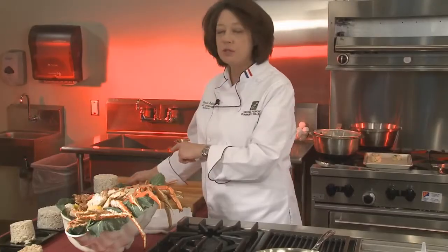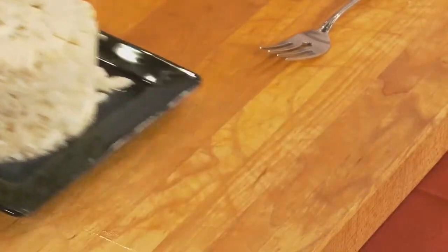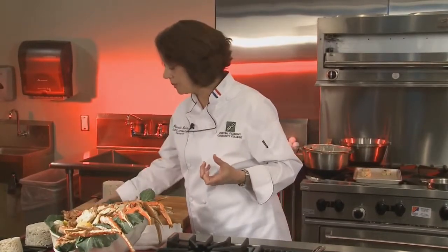Now, this is also going to be very expensive. So if you have it, don't waste it. I'm going to use this in my crab cakes later, and I'm going to show you how we're going to use it and make it without having to break up all those lumps. And so when you're eating your crab cake, you kind of know you've got a really decent quality crab.